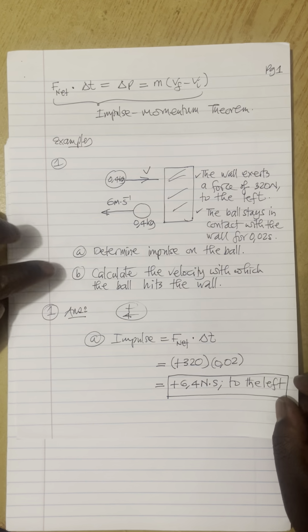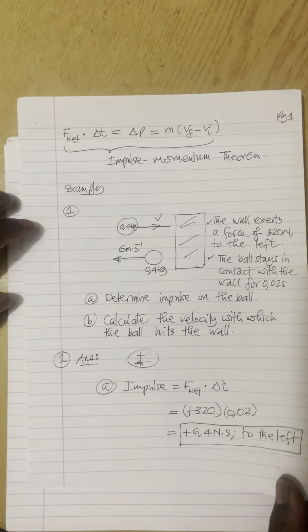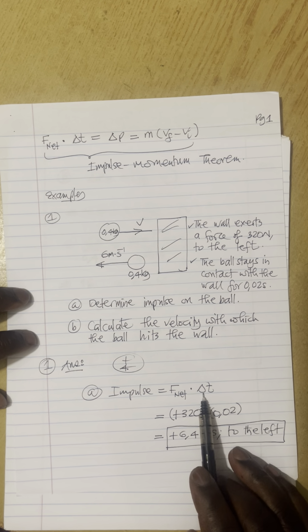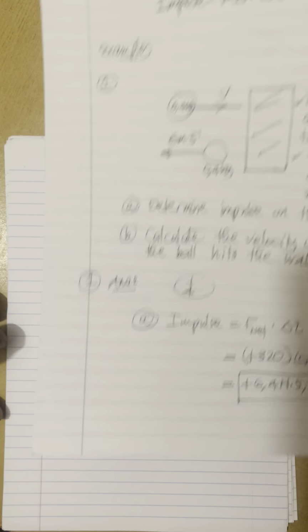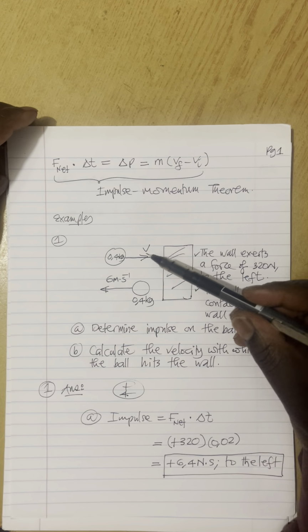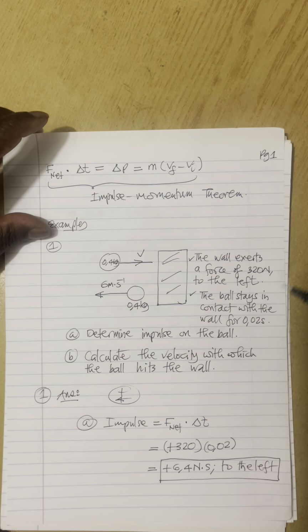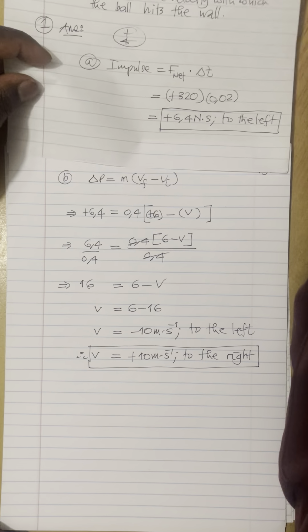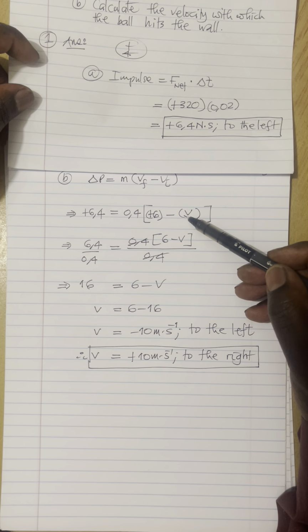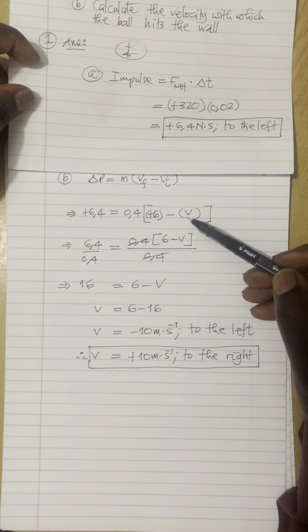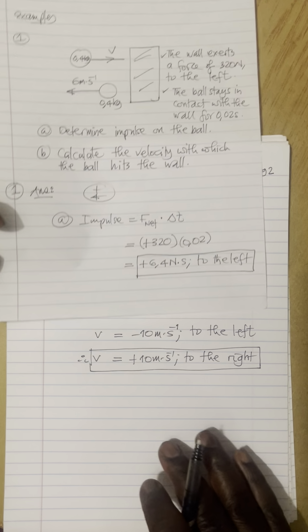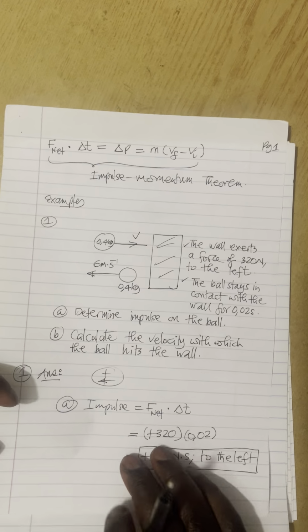We were required to work out impulse. We just applied the formula for impulse, which is the product of net force acting on an object and contact time, and we got our answer there. The second part required us to work out the velocity with which the ball strikes the wall. What is critical in this one is to remember that when you're substituting the unknown v there, you do not put the sign in front of it. You work with this unknown, and then the sign will come out on its own. Right, example number 1 ends there. Let's look at example number 2.